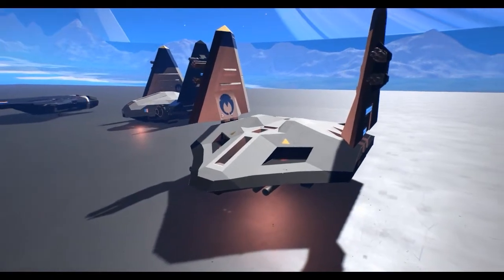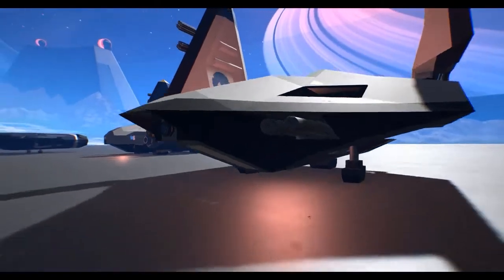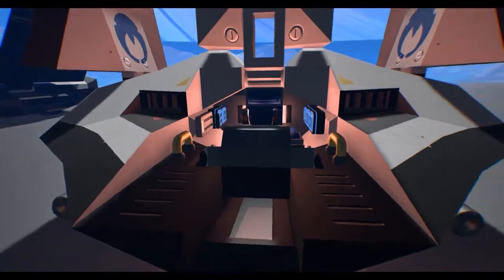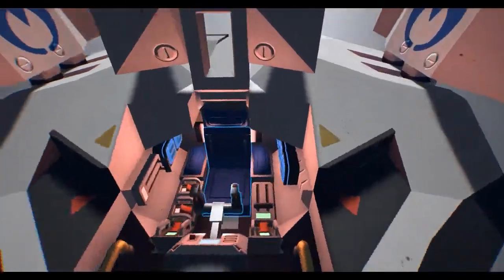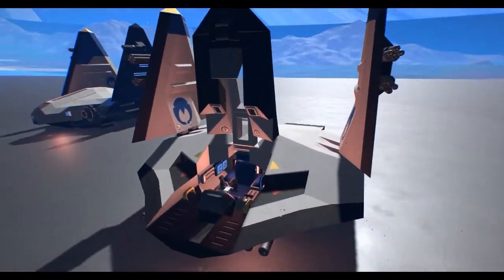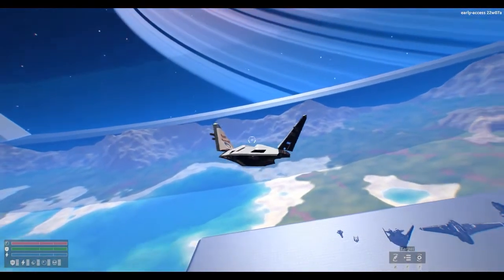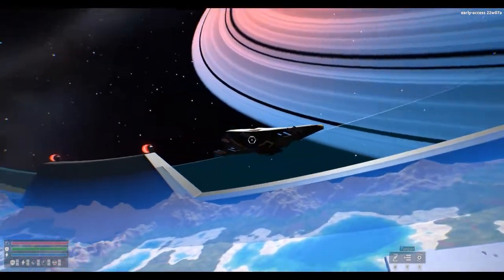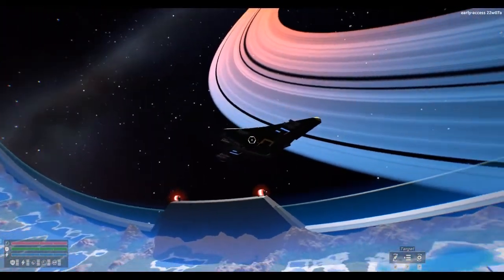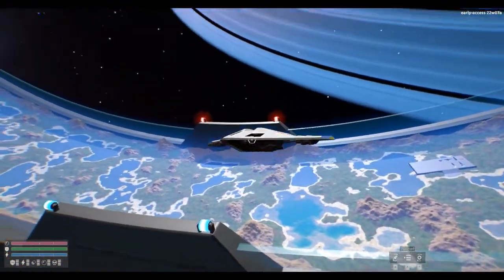This is the Raven. It's a multi-purpose fighter, basically. This is what the cockpit looks like. Very nice. Very compact. This one doesn't have quite as much weaponry on it, but it does have some pretty good guns on it. Just like that one over there, the wings fold down when in flight.